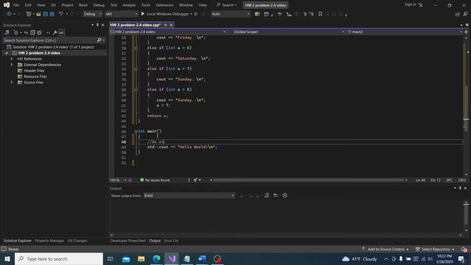And now, on to the actual code for this. We will insert our past and year as integers, along with letting us input the past and the year.